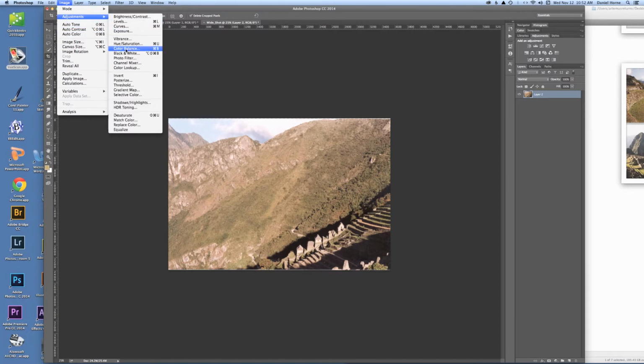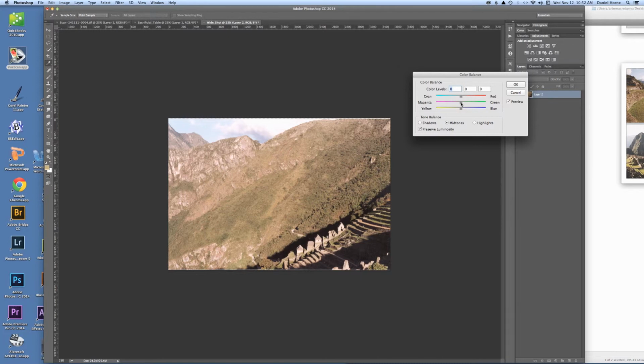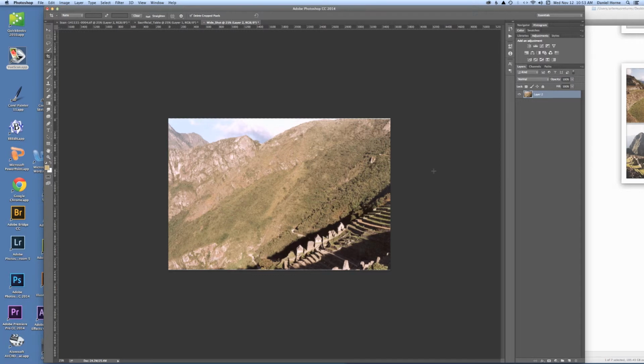I do want to go over to my color balance and take a look at that in my mid-range. I want to get the greens in there a little deeper. Ooh, look at that. That looks really nice. And we'll leave the blues alone. Now for my highlights, let's see if we can get a deeper sky. Shadows. I'll take these shadows to the reds. Now I think we're about done.